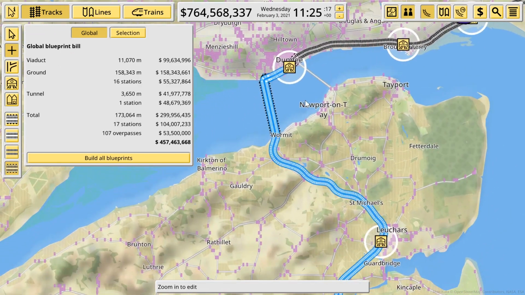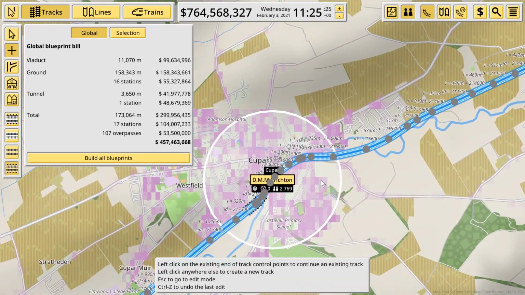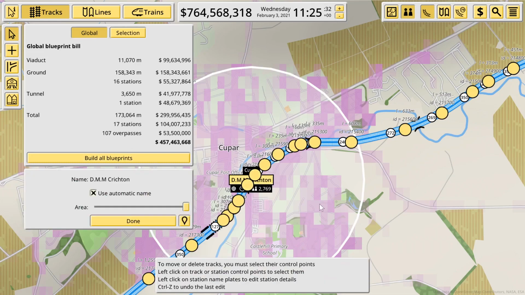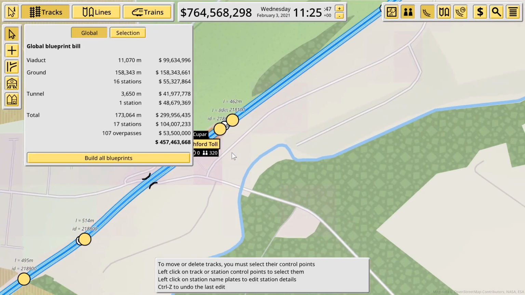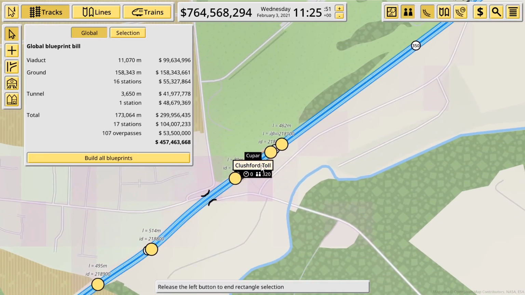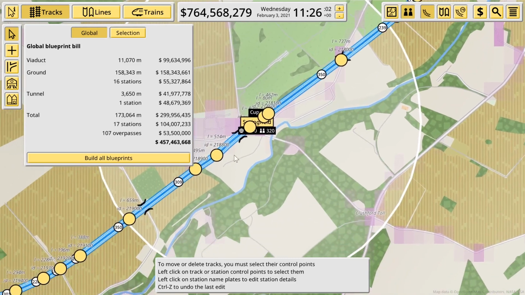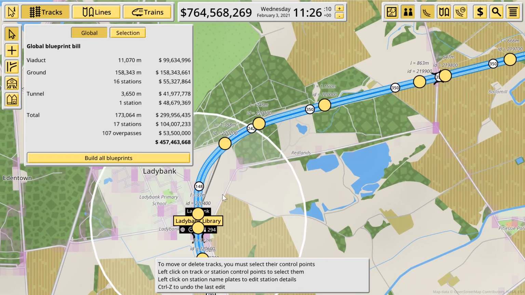So we'll leave Dundee, we come round past Wormit, next stop is Leuchars, which is actually named Leuchars, that's excellent. Cupar, no, I want to rename Cupar, so I'll just name it as Cupar. Cupar, done. It then continues off, comes down here. Now I can't remember the name of this place. Oh, Springfield. Not The Simpsons Springfield, obviously, but hey ho, there are many Springfields in the world. And then it keeps on going, and then we're down here to Ladybank.